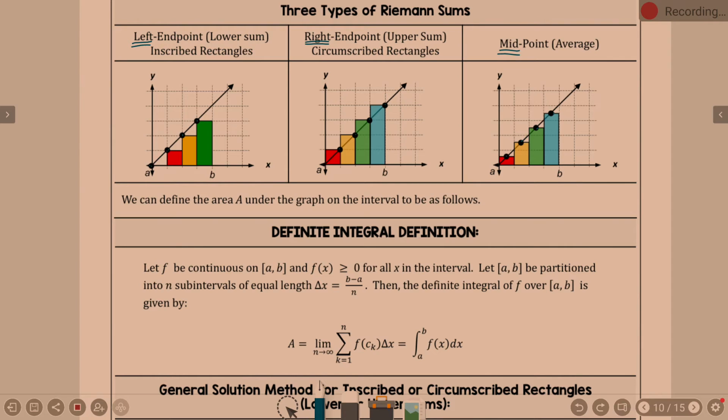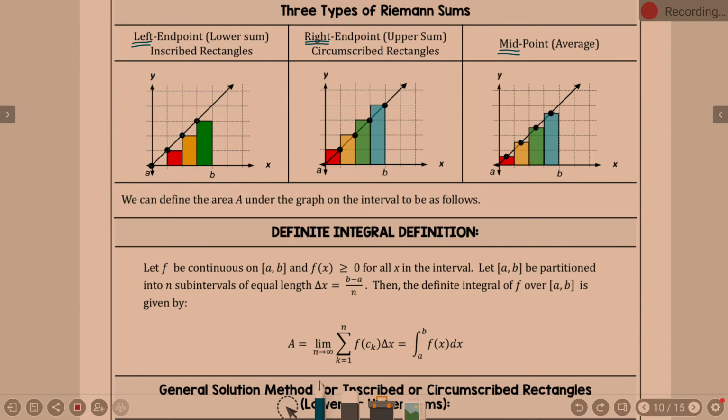So that's taking that interval from 0 to 5, and earlier it was breaking it up into 5 intervals, right? Whatever the case is. So into n subintervals of equal length, and equal length being that delta x. So delta x can be found by doing b minus a, b and a being the endpoints. So like earlier, 0 and 5 would have been my endpoints. n being how many subintervals there would be.